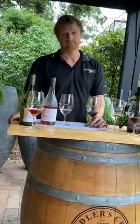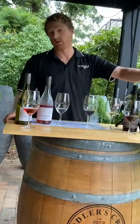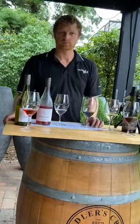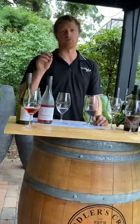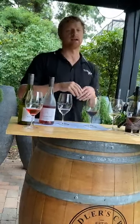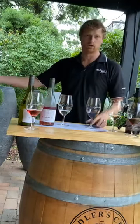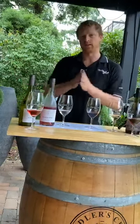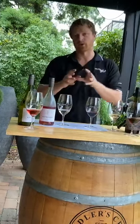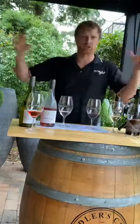Okay. What about the Cabernet? Does that change colour over time? It will. Like all red wines or all wines in general, they will change colour over time. And how does the colour change? So you'll go from very bright, vibrant, fresh-looking colours, so bright purples and things like that. Eventually, right at the end of its life, if you left the wine for too long, it will go brown. But in between there, you'll go all the way from light or dark purples through to a brick red character, and eventually all the way to the brown spectrum. You've got to catch it in the good window.